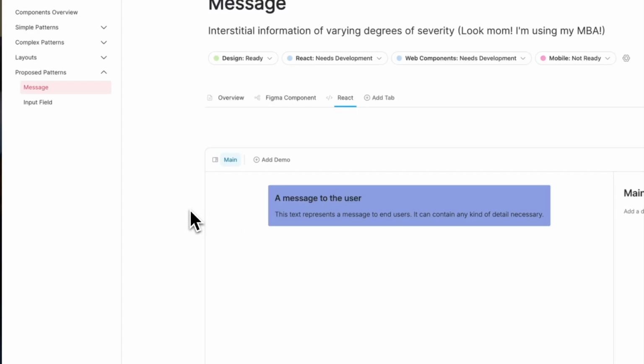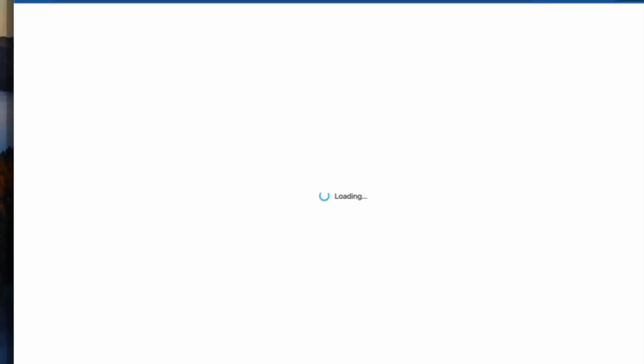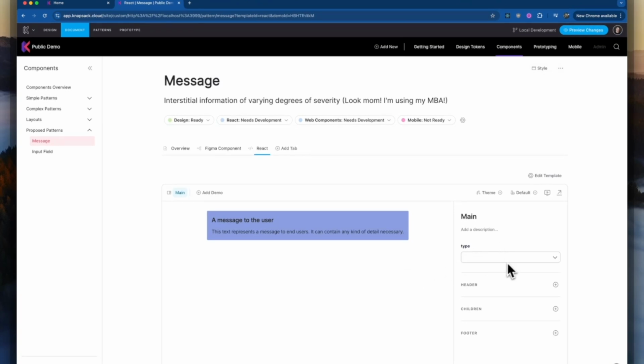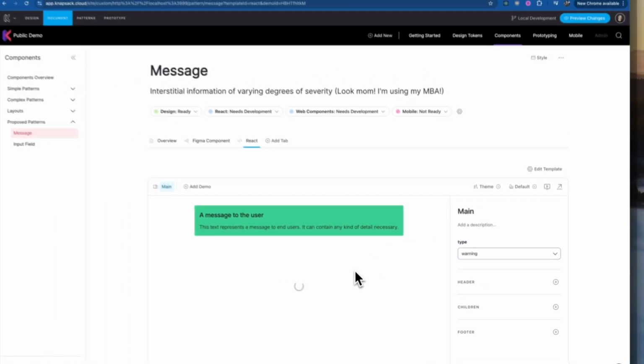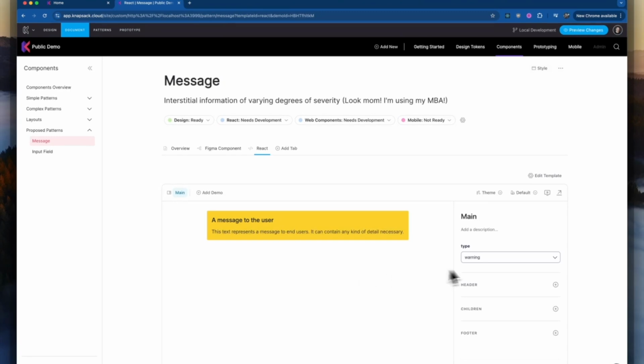If I click this again, it's going to take us directly to our component here in the pattern stage view. And because we're using TypeScript, if I refresh our system here, now that we've got the spec that it's been able to infer, I can just grab right in here. So if I want to see the success options, warning options, I can jump immediately into those options right away. If I wanted to save that, I could.